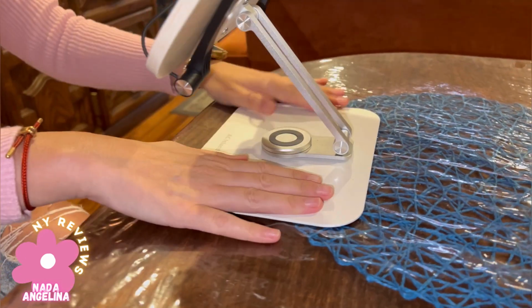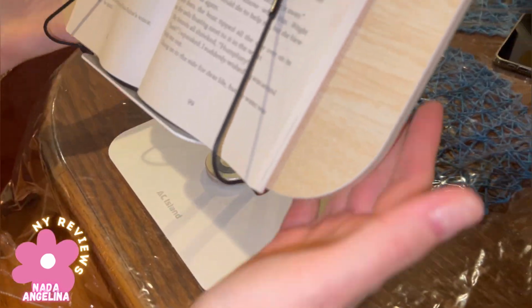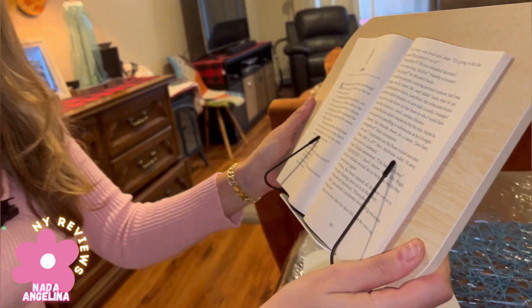It's very high quality material, metal. It's beautiful, and my kids love it, and I read for them every night. So this really helped me stay organized.